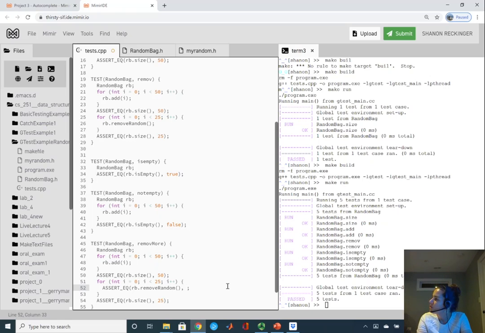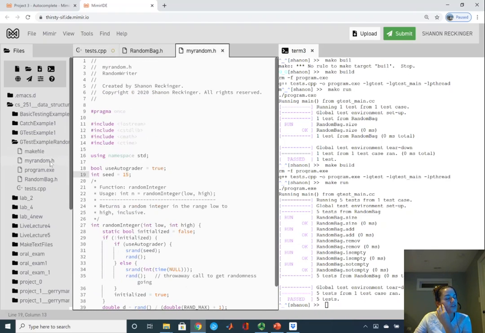I actually don't think this is going to work because they're going to call the same random number generator. Yeah, you can't actually. I'd have to write a second myRandom class. Should I try to do it? It's probably too complicated, but right now we'd have to call the same random number generator, so while I'm testing I'll be calling the same one, so they'll be off by one. But I could test it if I made 2 copies of the myrandom.h file. Should I do it? Okay, I'm going to do it.